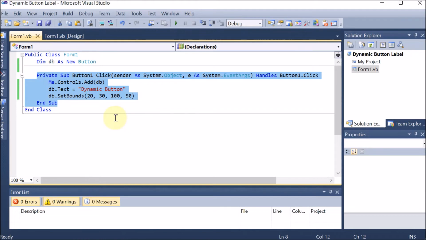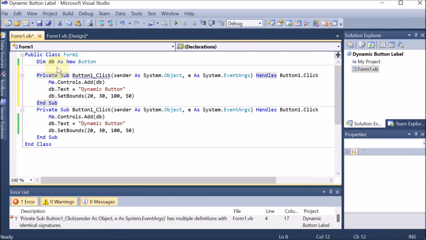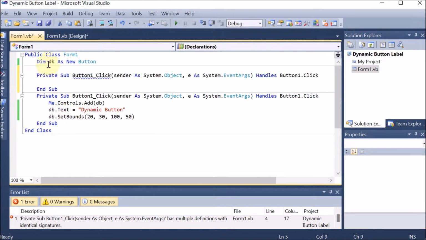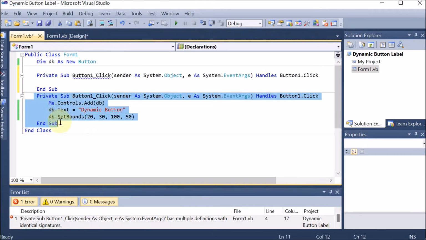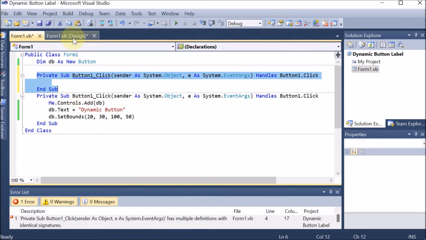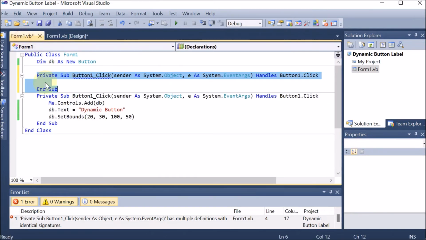So to make a trick, you just copy this. Above that, press enter and paste it. We know that the inner part we have to remove. Now we know whenever we click on this button, this code works, and similarly we have taken this code. Now you understand that when we are clicking on this button, the name of the button is Button1. So here you can see that this is Button1_Click and Button1.Click.